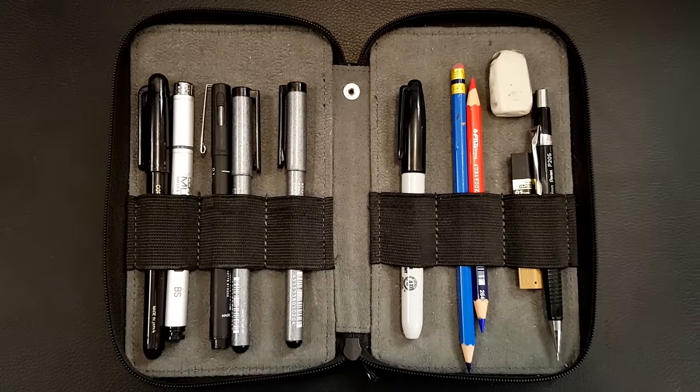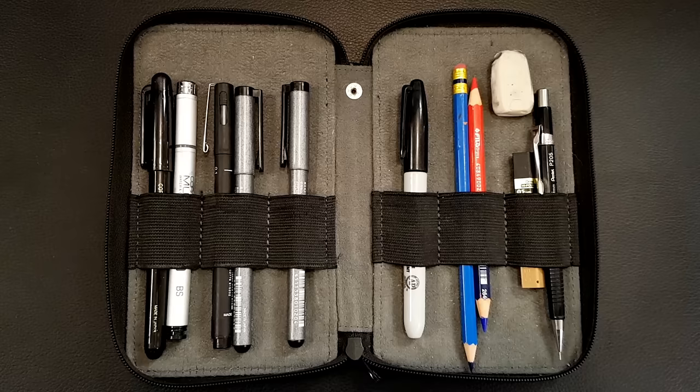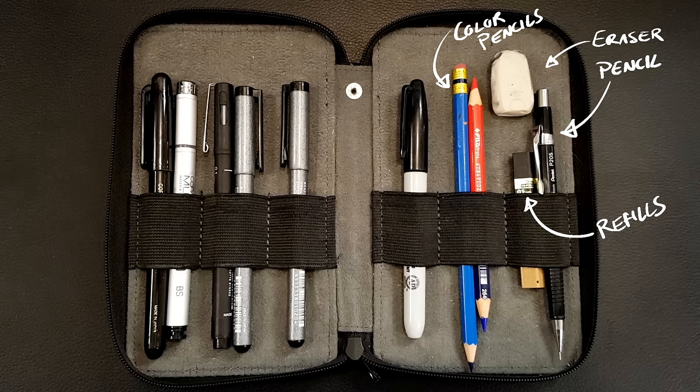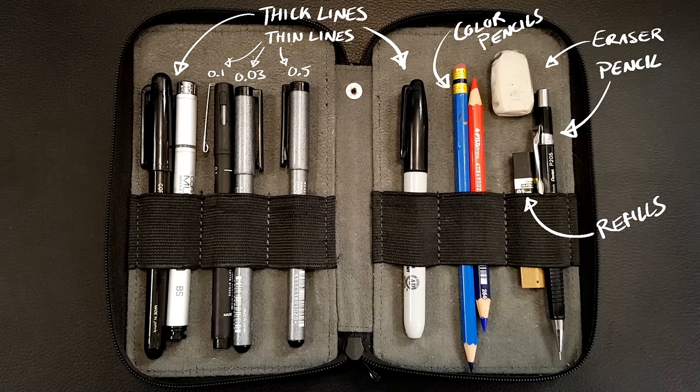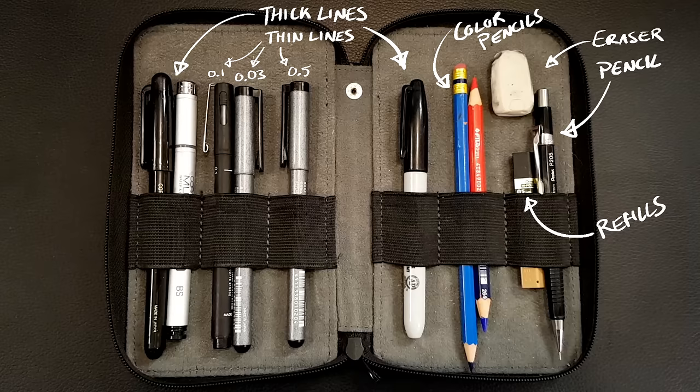Oh, and before we move on, for those of you who are curious, this is my pencil case. The stuff on the right is really what I use when I'm sketching, that being my mechanical pencil, my eraser, having some refill leads just in case I get really into it and run out of lead, and, of course, a few color pencils if I ever want to highlight or sketch in a different way. When it comes to sketching, everything on the left is sort of just gravy, but is useful if I find something I love and want to work with or want to turn something into a more refined piece. Specifically, I have a Sharpie and brush pens for more bold, darker areas. These can also be really useful for silhouettes and outlines. And then I have usually three or four fine liners I can use. At the moment, I'm keeping a 0.03, extremely fine fine liner, which I only use from time to time, a 0.1 and a 0.5. This is the pencil case I have on me pretty much at all times and has never failed me. I've never felt need for much more than this when I want to get creative ideas down or develop something or even refine and polish up something a bit.